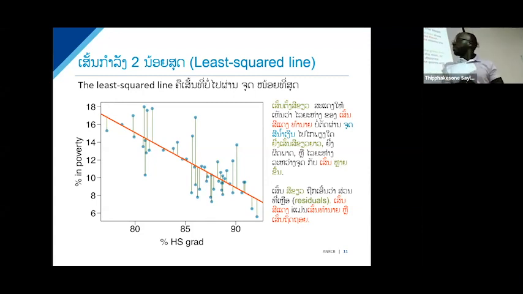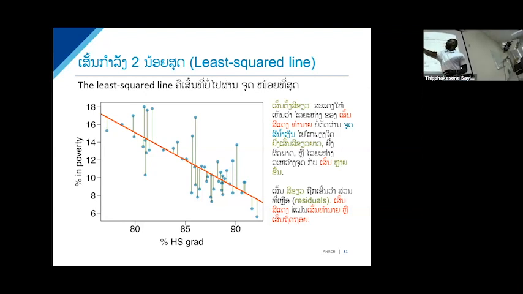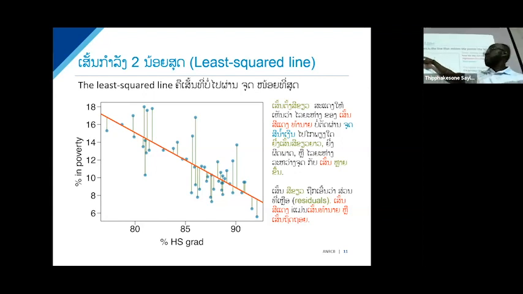Right? And really what I call miss here is the green line. You see that, right? The green line here represents the misses. For example, for this line here, you see the miss here is relatively small compared to this miss over here, and compared to this miss over here. So the green line here is much longer compared to over here.